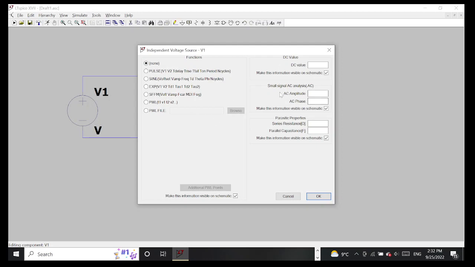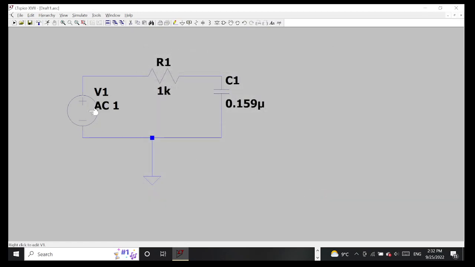You only need to see the small signal AC. So let's put the AC amplitude as 1. As long as it's not 0, you will have the same AC transfer function of the circuit. So don't worry about the value that you put here. Just put 1 for simplicity. So I click OK.